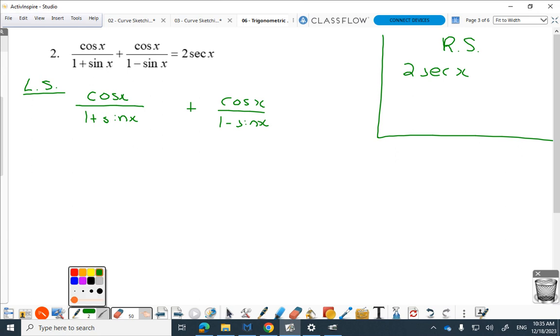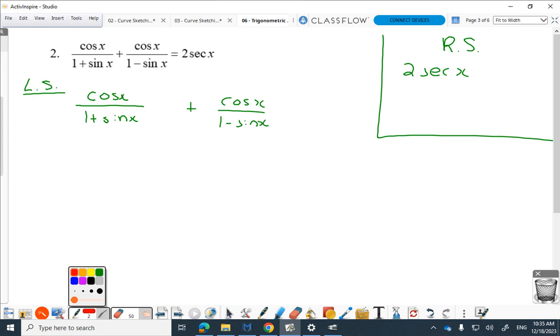So my first fraction lesson, my first of scraping the rust off your fractions, is if we're going to add or subtract fractions, we're going to need a common denominator. The common denominator doesn't have to be, but is usually just those 2 denominators multiplied together in these ones. So I'm going to multiply this fraction by that denominator, top and bottom. I'm going to multiply that fraction by this denominator, top and bottom. Essentially, all I'm doing is multiplying by 1.